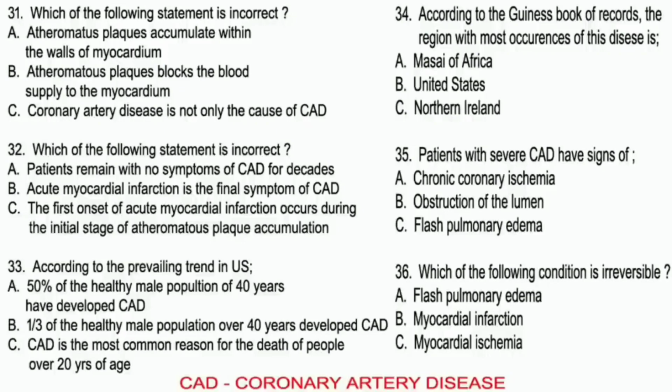Coronary artery disease, also called atherosclerotic heart disease, is caused by the accumulation of atheromatous plaques within the walls of the coronary arteries that supply oxygen and nutrients to the myocardium. The condition is also called coronary heart disease at times. Although coronary artery disease is the most common cause of coronary heart disease, it is not the only cause.